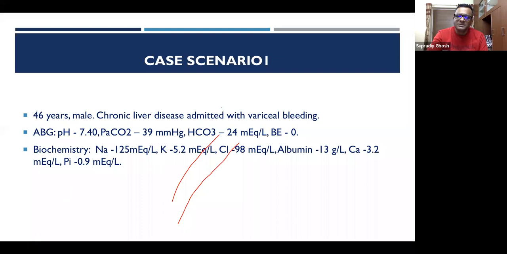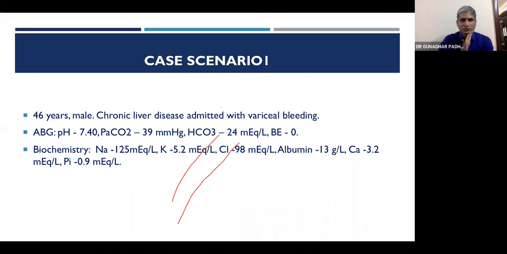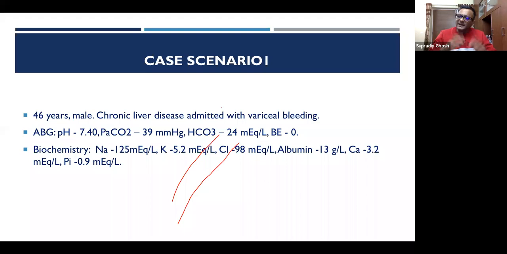So if I give weightage to the two most important electrolytes in the whole concept, it is sodium and chloride. That we need to understand. Practically, sodium, chloride, and albumin. That's it. Even phosphate is not required. We don't need calcium, magnesium, all these things. These are actually for more complicated things. But simplistically, you just need sodium and chloride. If any patient has a high sodium or low chloride, there is a metabolic alkalosis. Low sodium, high chloride, metabolic acidosis. Similarly, if there is a high albumin, metabolic acidosis, low albumin, metabolic alkalosis.